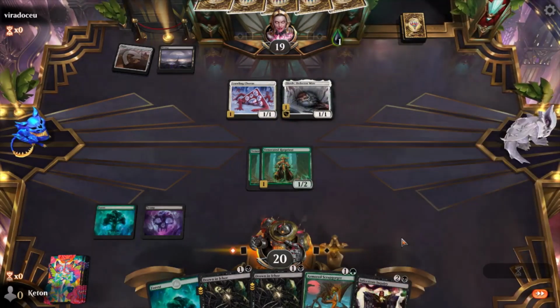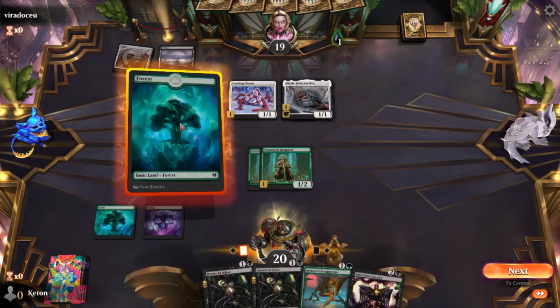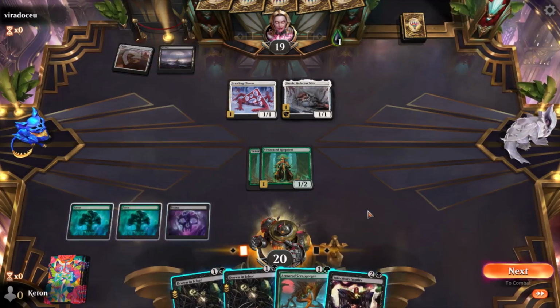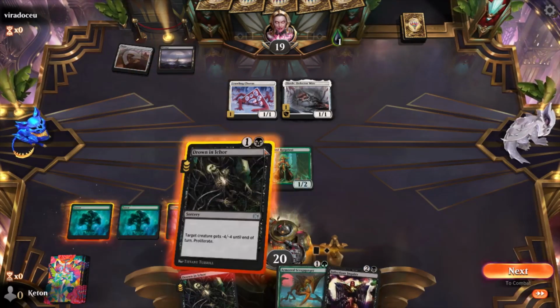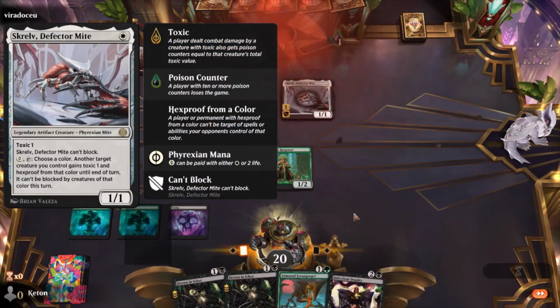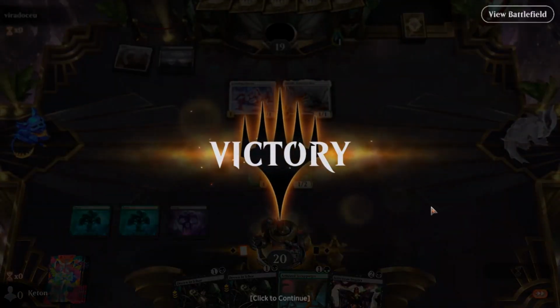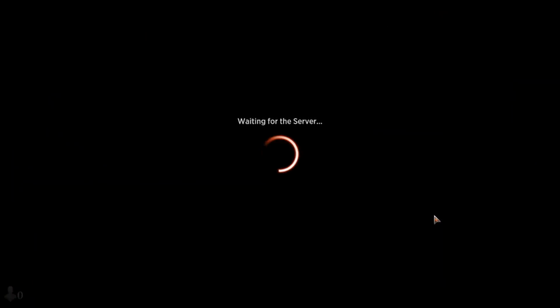Okay. I gotta admit, I'm not really familiar with Skrelv so much, but they do have a poison counter on them, and so I'm thinking... And they scoop. Okay, so I think I'm just gonna go into another game.